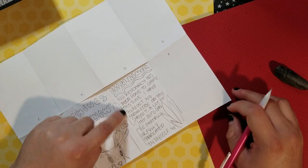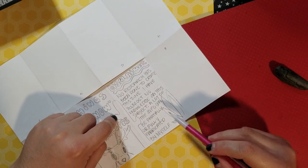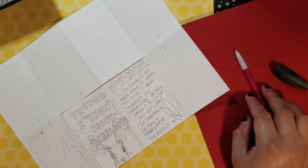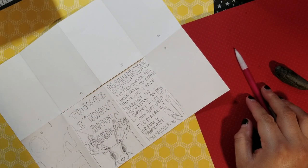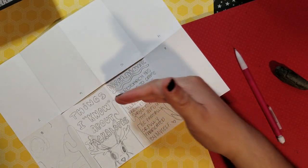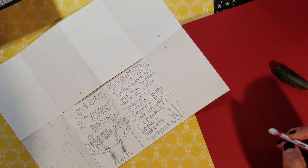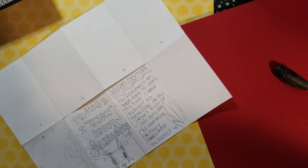These disclaimers are gonna start getting more and more wild, I think, as we go, because this one's like, I almost have no knowledge on this subject. Oh, no, could you imagine one of the ones that I don't understand or I don't even know what it is? I'll just put, I have no idea what this is. I can't do research, good luck. Oh no. So the next one is going to be the origin.